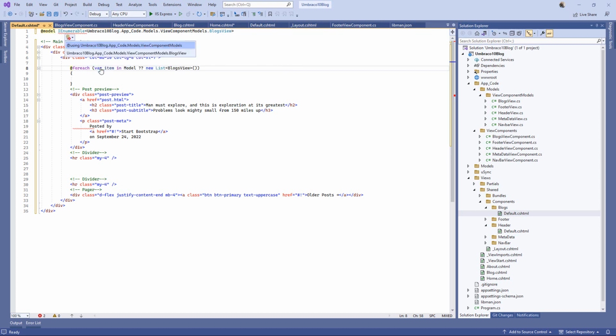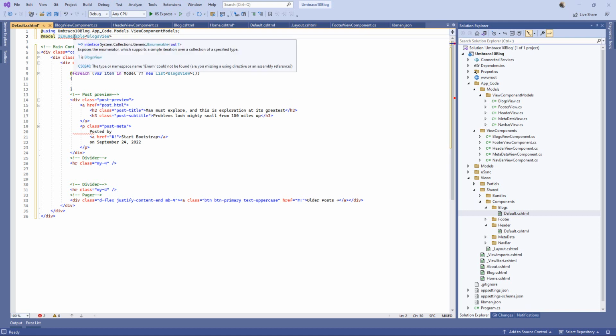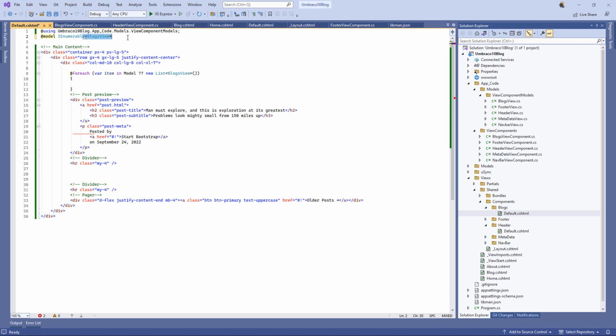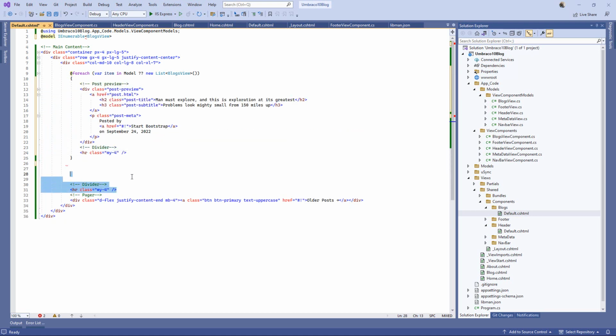Show fix. Oh, ding ding. That's fine. Come on, please. So we'll remove all this from here. Still complaining. Let me check it. I don't know why it's complaining here, but we'll leave it for now. And let's take this part and add it here, and we don't need any more divider here.